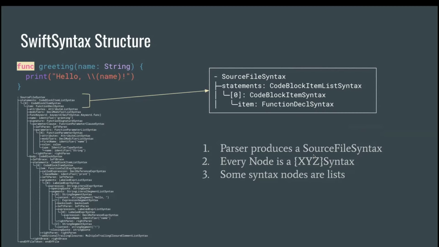Every node has a syntax, so the name of it will be something something syntax. So maybe it's function declaration syntax, variable declaration syntax, parameter items, and so on. And some of them have a list format or name in it. So like here, code block item list syntax, so you'll see argument list syntax and things like that. There's an indicator to you that there's going to be children, and so as you work with it, some trees have one child, and some will be lists with multiple children, and they'll all have that list syntax name to give you a clue as to how you iterate through its children.